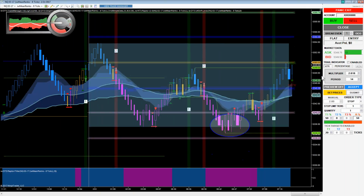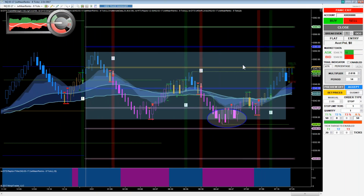This is why I say if you identify a sideways range, there's nothing wrong with letting the market get out above there, prove that it can stay out, and then look for the signal. So if I'm going to do an OCO order, and I've identified a sideways range, I may wait for this little hesitation, and then I'll put my OCO up there, and maybe my OCO to sell down there. Obviously, this is a pretty substantial range. But this would make for a much more predictable OCO type trade.